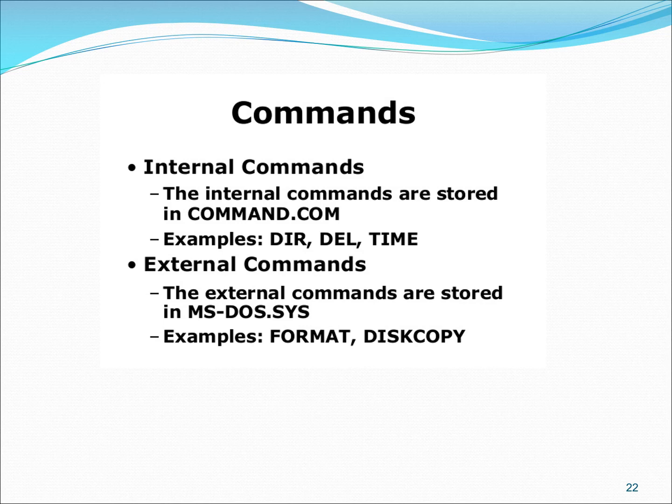Second is the external command. External commands are commands that are not automatically loaded when DOS is loaded into memory. External commands are used less frequently and are stored in external files on secondary storage devices like the hard disk. Whenever an external command is to be executed, the external file in which that particular command is stored is transferred from the disk to main memory.